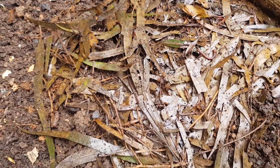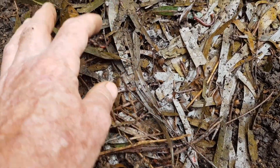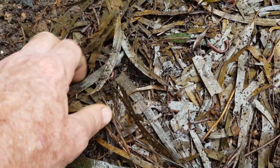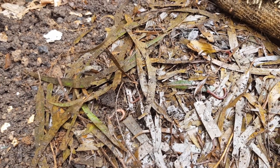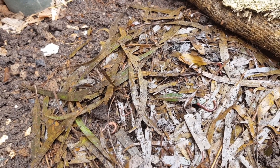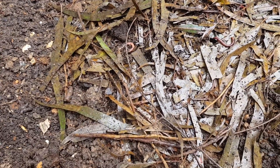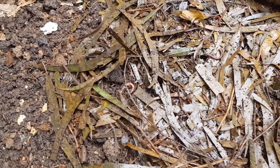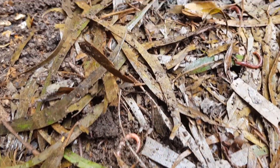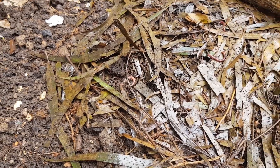I'll leave this test going to see how long it takes to eat, because there's obviously a lot of leaves and some of the twigs will take a long time to break down. I will be doing some tests with worms on various timber like chipboard or plywood to see if they eat it eventually as part of the breakdown process. This will be a good one to keep running. I'm impressed they're back in only about ten days and they're obviously not put off by any eucalyptus oil in the leaves.